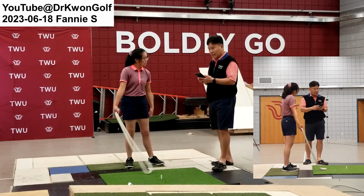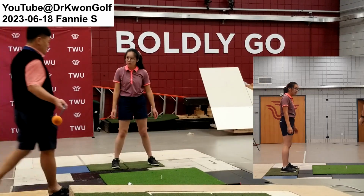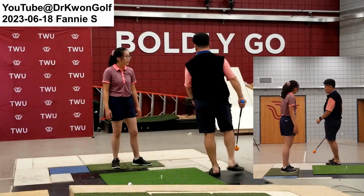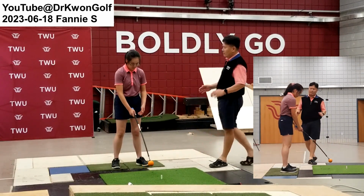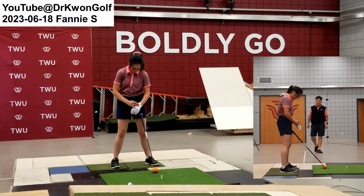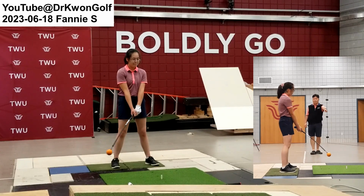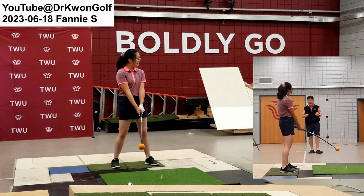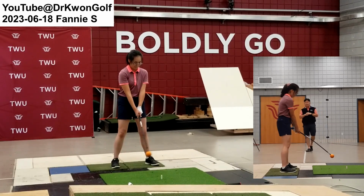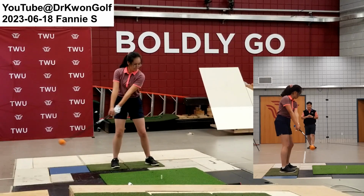Okay, the next one is orange whip, and then let's have a short break here. When you have a slow backswing, then a lot of things can happen. But when you have a faster backswing, then you will be able to simplify the motion. Now, the orange whip is a bit different from the rope. This is still reasonably flexible, but it's heavier and then less flexible, right? Swing the orange whip back and forth as if you are swinging the rope.